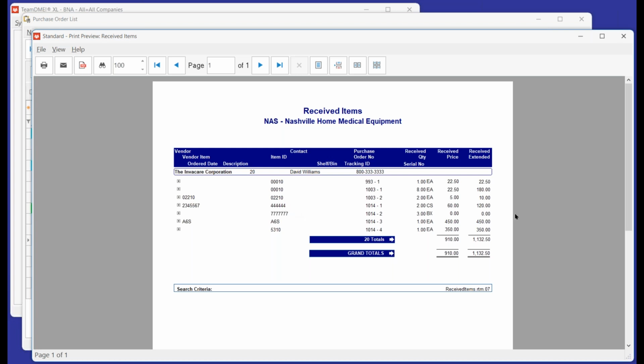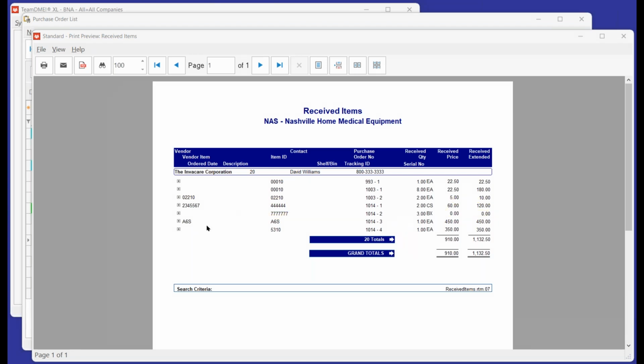So what I'm going to do is look at something here. We've got, get out my marker here. For 4444, which was the walker with wheels, it's ordering 30 cases, which would be 60 pieces. Oh, no, sorry. It's ordering 60 cases, which will be 120. So we're just going to look at that one for a minute.